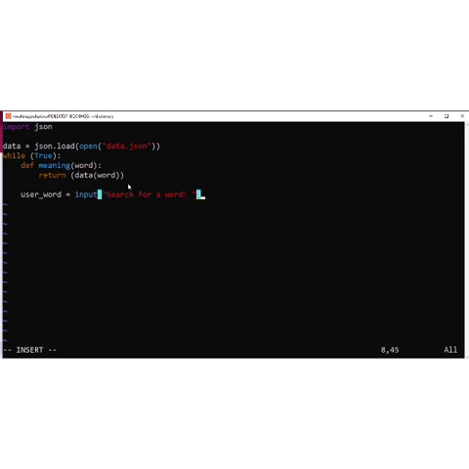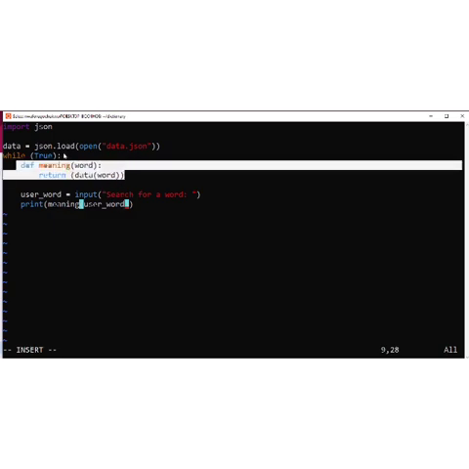Then I'm going to be printing this out. So I'm going to call the function print out. I will call the function meaning, and inside the meaning I'm putting user word. I believe you understand this very well. This is the function inside the while loop.